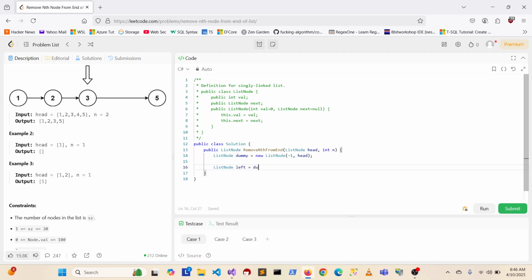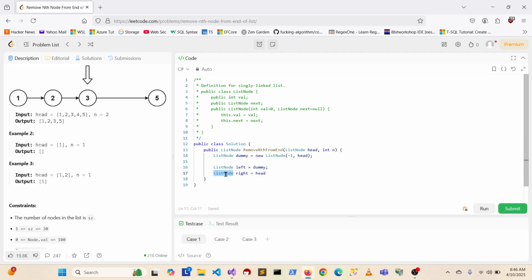We're going to set this to dummy. Remember, that way it's one left of our target by the time we're at the end of this. Could just do this. Or, well, no, we couldn't because. Well, yeah, we could. It knows it's a list node. Equals. Now this one we're going to set to head.